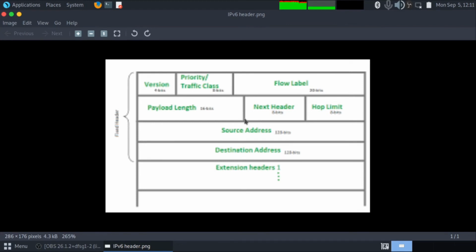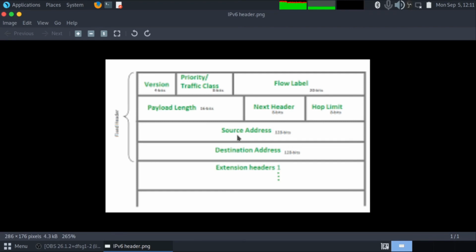Moving on to extension header, it tells the next header type of service used. You have learnt in next header that it indicates the type of extension header. So, extension header means it tells the next header type of service used. What source address, destination address and extension headers are have all been explained in the previous video about IPv4. So, watch that.